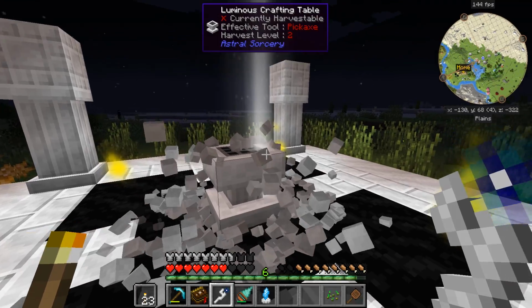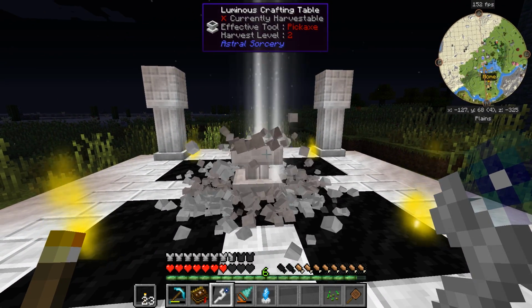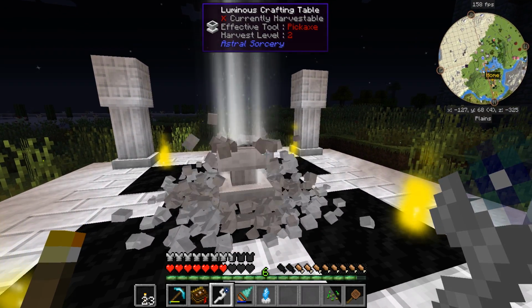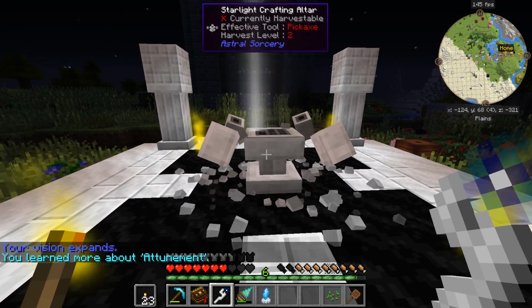And yeah, this right here is basically creating the next tier altar. This is how you do it. It literally won't go unless you have this altar built around here. So yeah, it takes a little bit. I don't think it takes too long, but it does take a little bit of time. And bam, look at that.